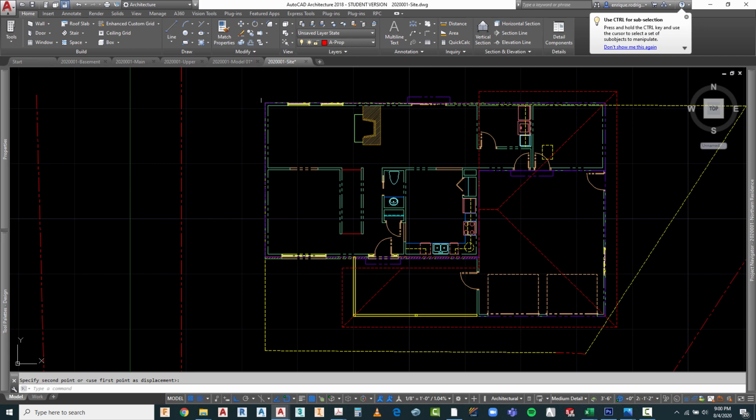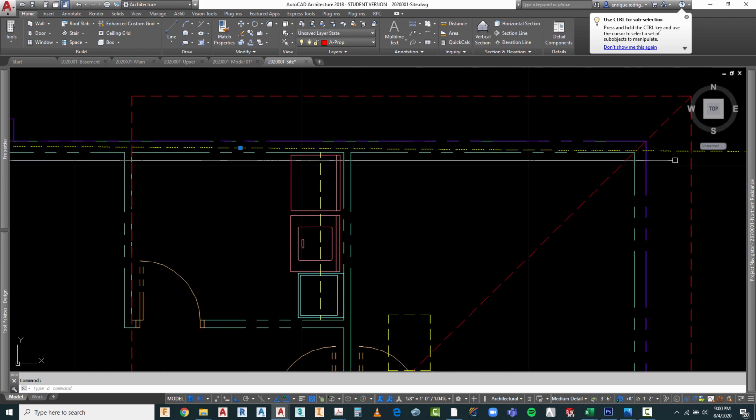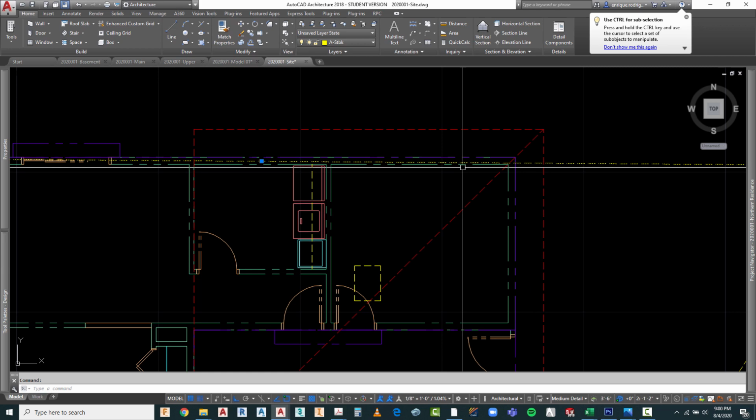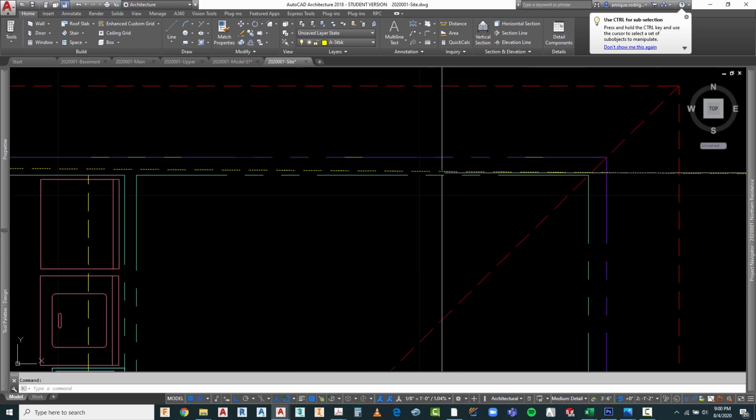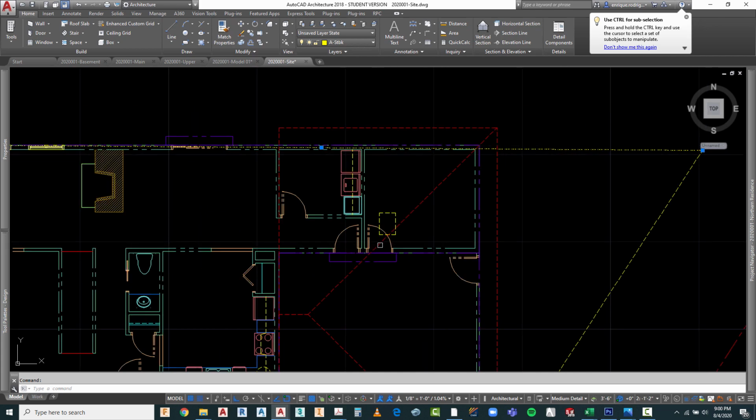So I've got the alignment that I want here along that vertical line, but in the back, if you take a look, if this is our setback line right in here, our property is into the setback, so we have to make some corrections on there.